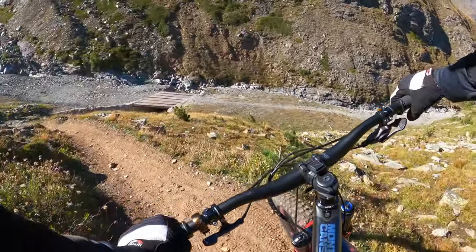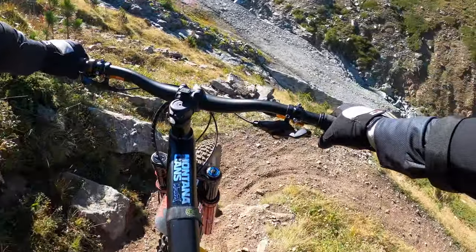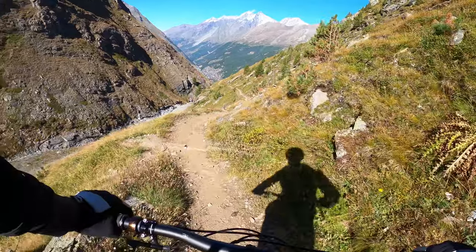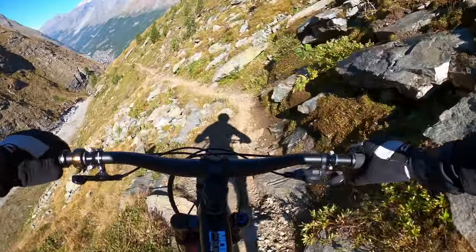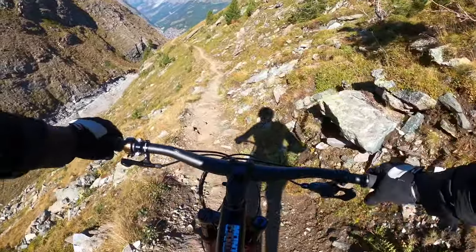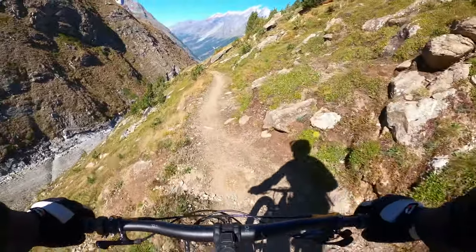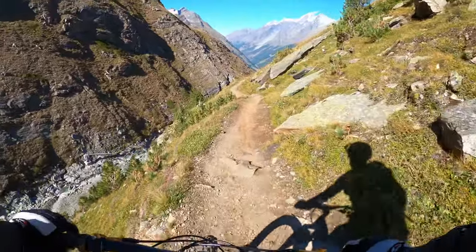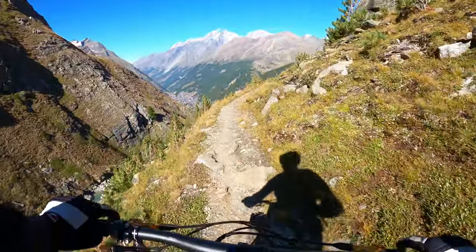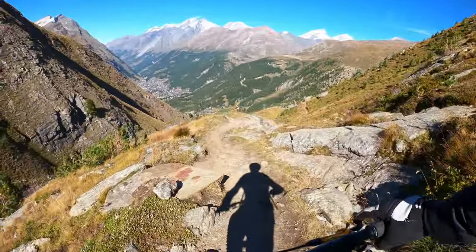So I'm putting a foot down, sliding the back wheel, and here, tight switchback, straight over a little drop off, where I had to put a foot down. This part is much less steep again and more flowy. Oh, into a tough uphill section.